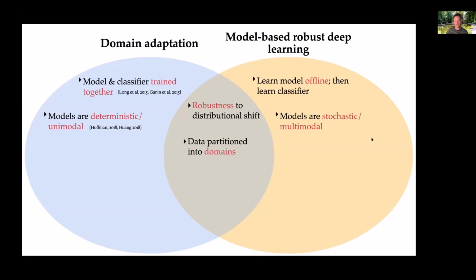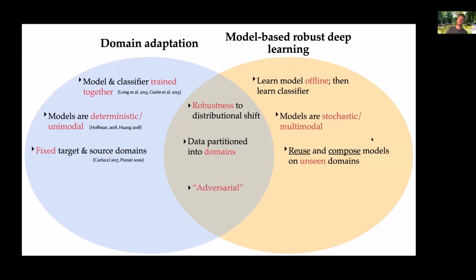The next similarity you might see is, well, data is being chunked in the same way here. So you're thinking about data in terms of living in different domains. And this is also quite true, but the main difference here is that in domain adaptation, you think about fixed target and source domains. So you design the problem specifically for two domains. Whereas in our work, the idea has been, since you're learning this model offline, it can be reused and composed with other models on domains that are entirely unseen during training to provide robustness on not just the data set for which the model was intended, but for many new and other data sets.